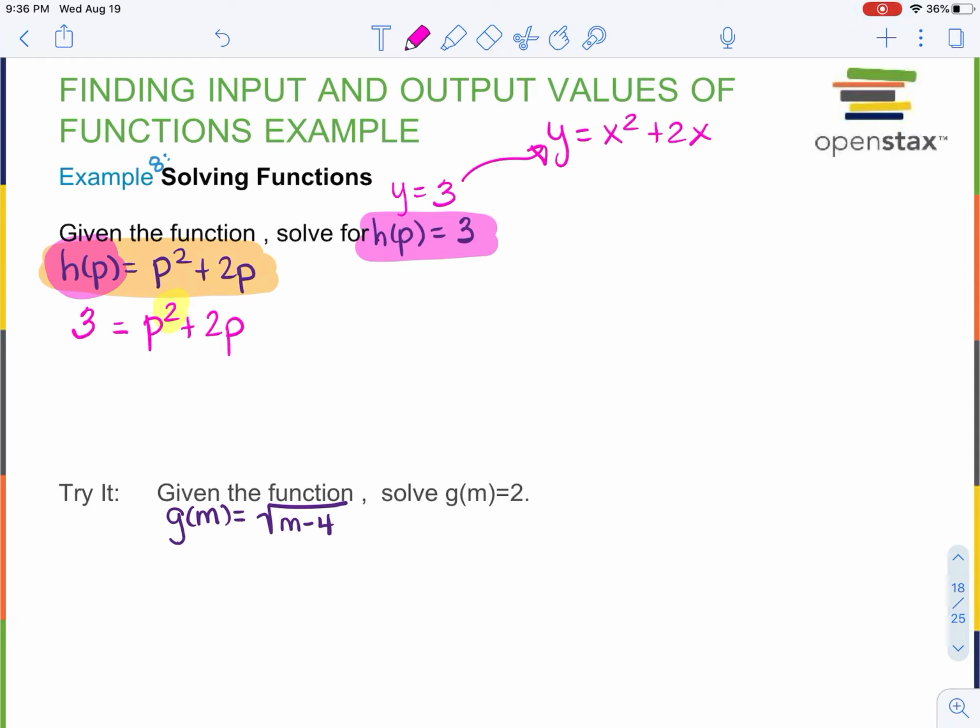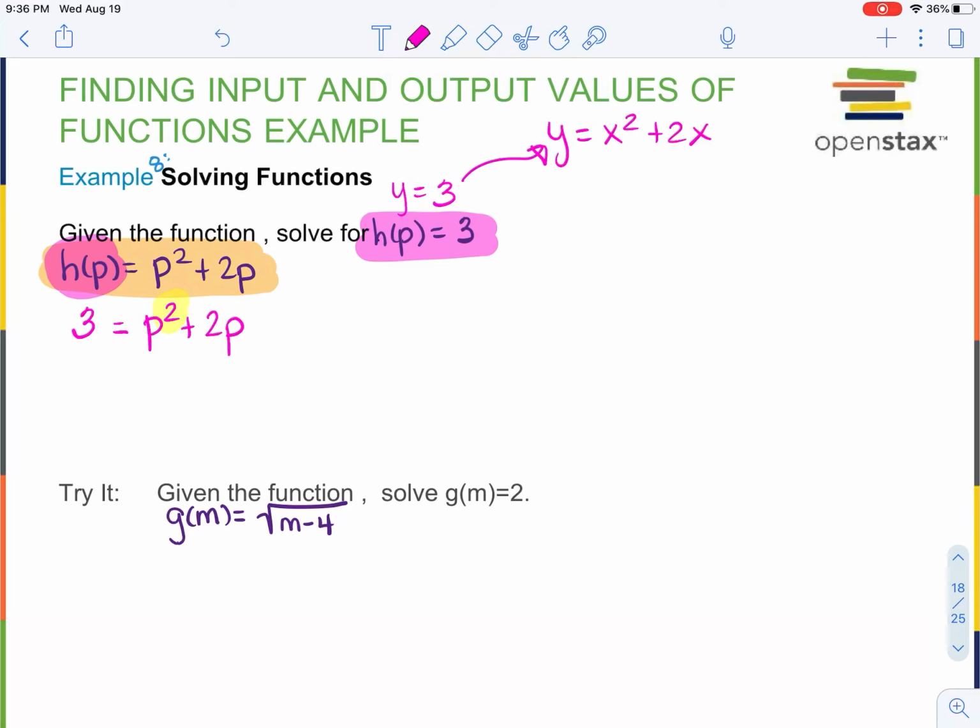You can also use the quadratic formula, and then some of you may have learned completing the square. Always fun. So you have options. You can also solve it by graphing. But again, you have lots of different avenues that you can go down to actually solve this problem. However, I'm just going to focus on what I think is the easiest way to solve that, and that would be factoring.